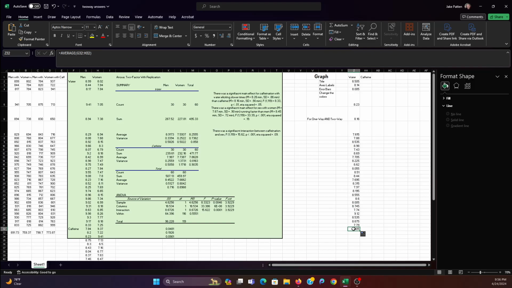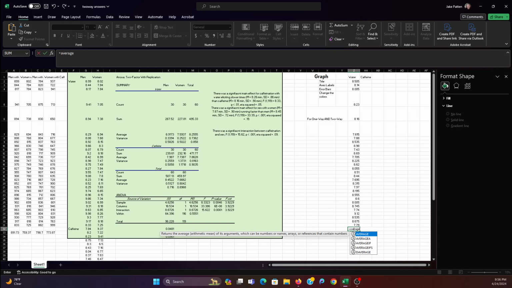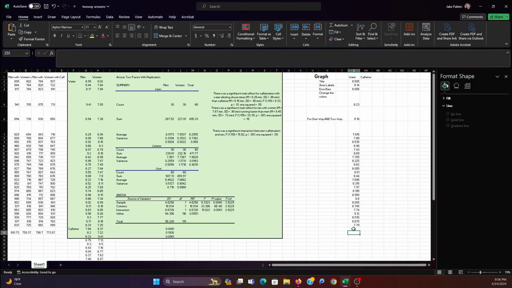But that's okay. What I want to do here is the average. I don't want to do anything, actually. I'm going to delete that one. We only want to go all the way down through water. Next to it, we want to do caffeine. So we're going to take these two right here. We're going to average those, but we're going to put them up here under caffeine.